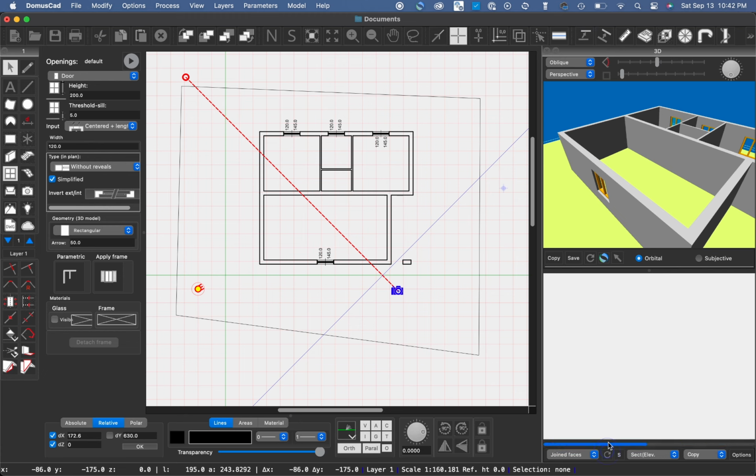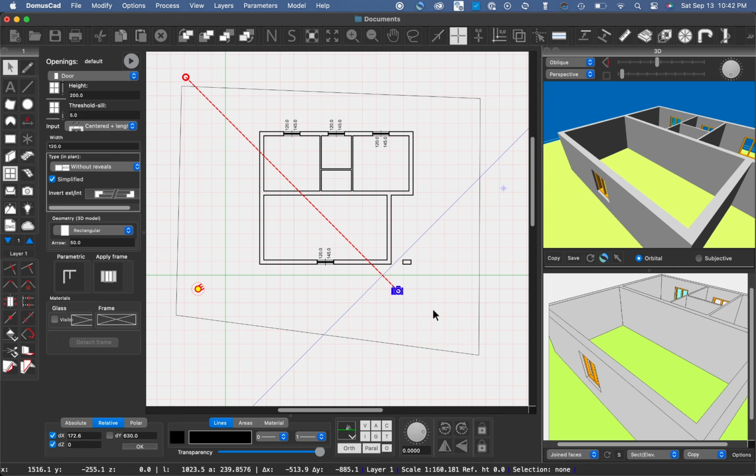I set an opening with a distance from the end of 10 centimeters and a width of 80 centimeters.